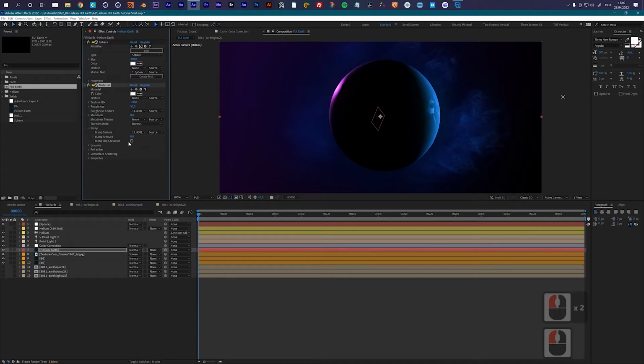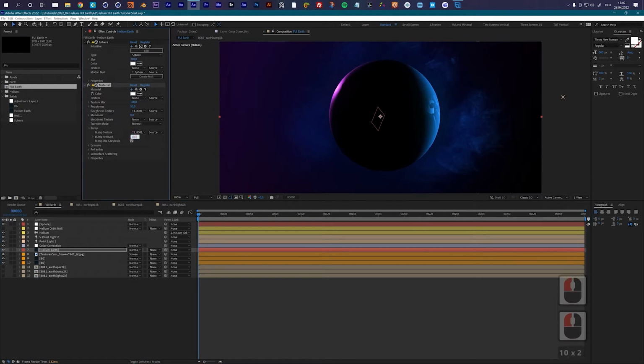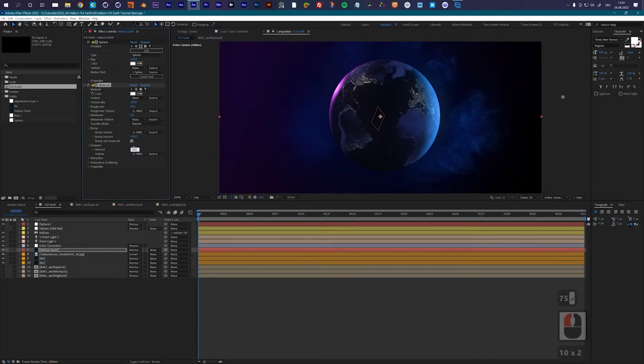Make sure if it is a grayscale map that you are using, that you click this little checkbox here. The other maps that work are these normal maps, these purple bluish ones. But in this case, we have a grayscale map, so make sure to click this, and then we can increase the bump amount to something like 100, and you see it's already showing us the mountains and the coasts very nicely. Last but not least, I want to add an emissive texture, and in this case I use these Earth lights and then set this to maybe 75 or maybe even 100, and then we have this cool looking night Earth globe here.